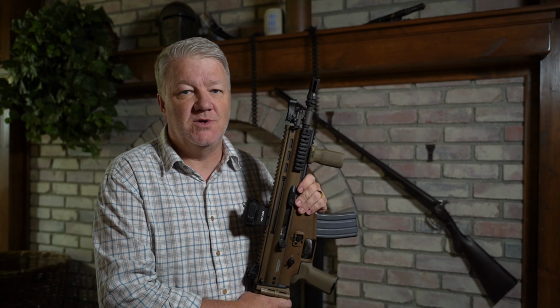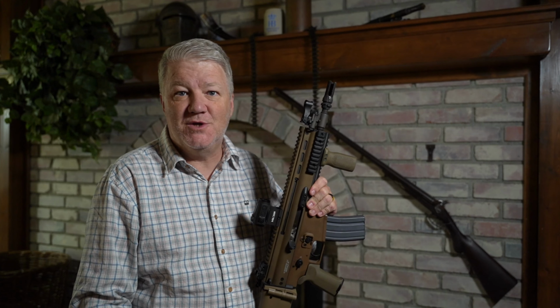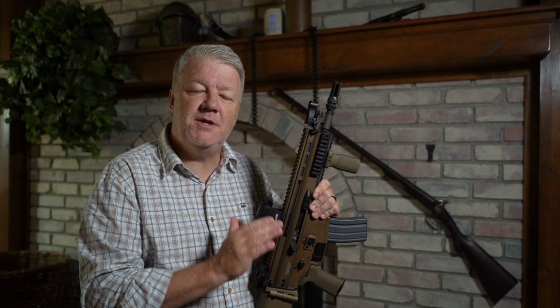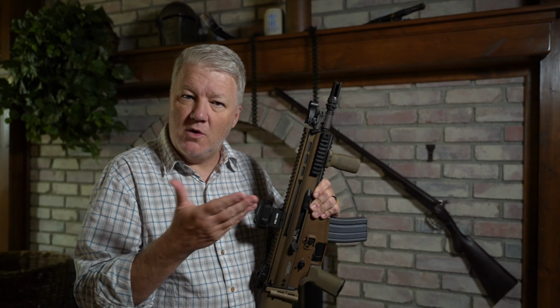But this is the FN SCAR, and honestly, it's the best machine gun, the most reliable machine gun that we actually own. This weapon is fully automatic, as you saw from the intro, but also it's a very competent semi-automatic rifle, like a normal Title I weapon that most people own.